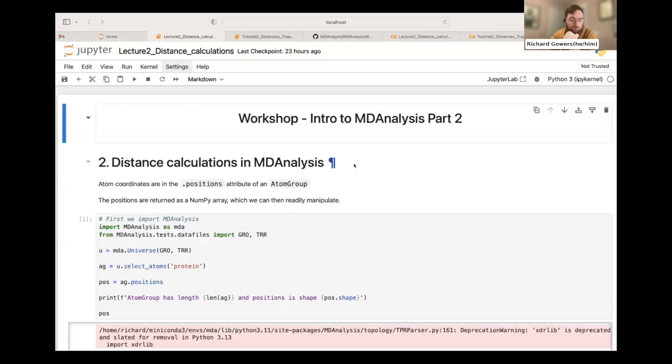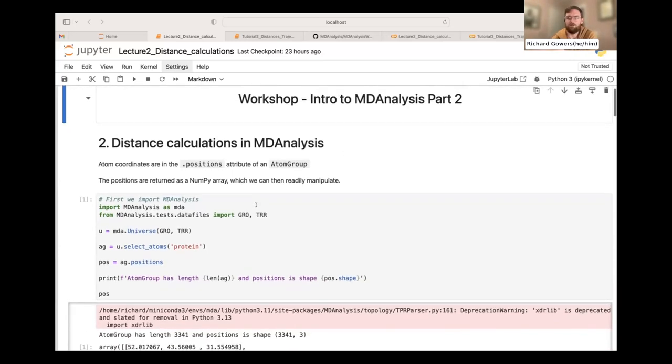So now we're going to look at maybe the more interesting half of the materials, which is atom position. A lot of what we were doing in the first half you can boil down to selecting a subset of your overall atoms. Then once you have selected your atoms, you want to look at their coordinates. So we're looking at the back half of this problem.